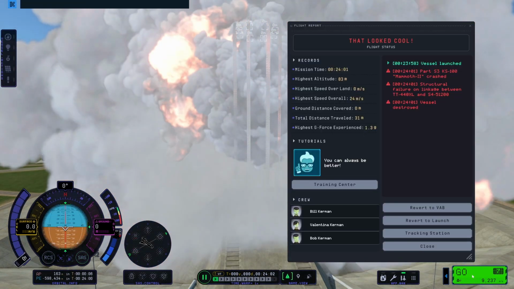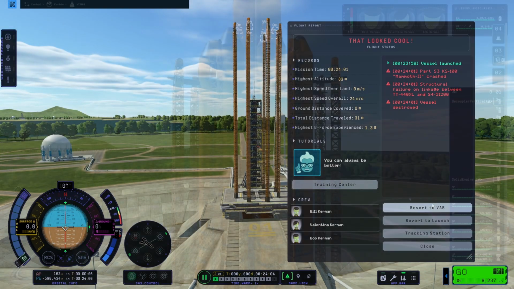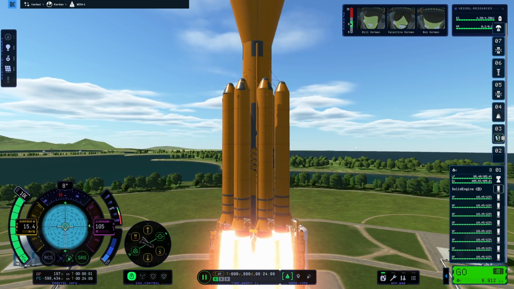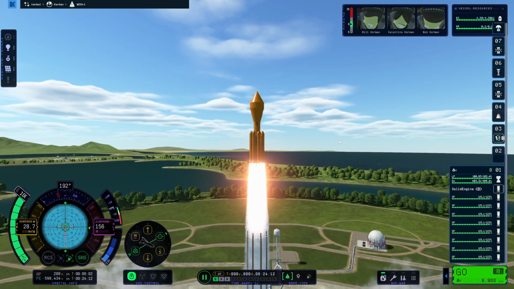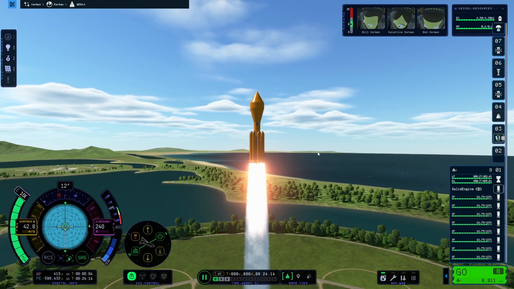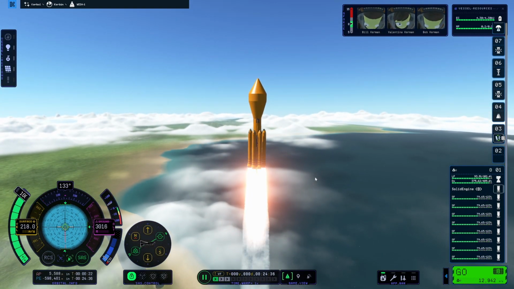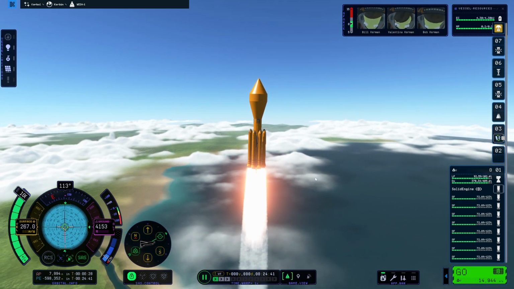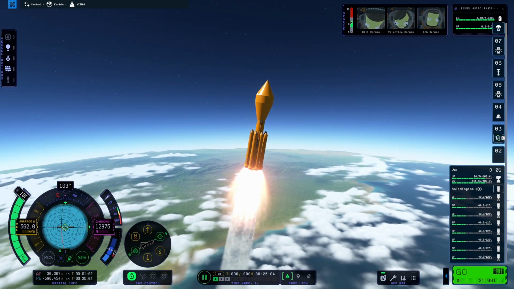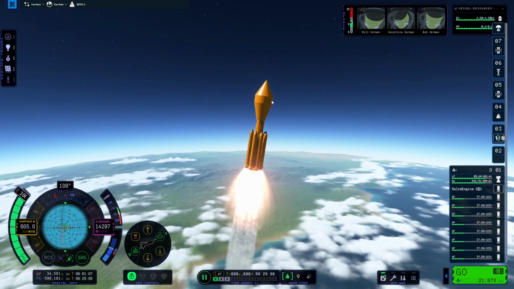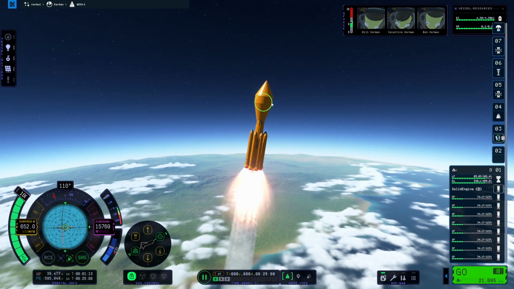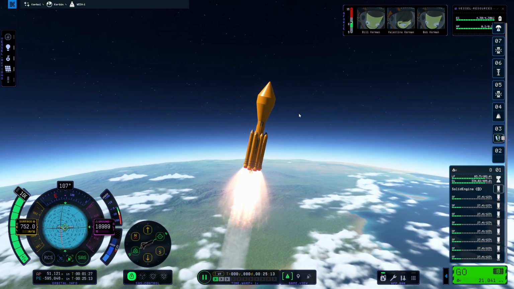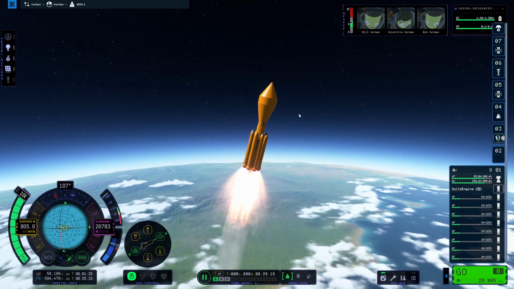And that time I forgot to redo the staging. That time we're clear. See if I can get a tiny bit of a pitch over. Just the tiniest bit. Problem is, we've got so much drag on our nose that this really does want to flip upside down. We are getting into a very rarefied atmosphere here, so hopefully we can hold this a little bit better. Yeah, we're effectively in space now.